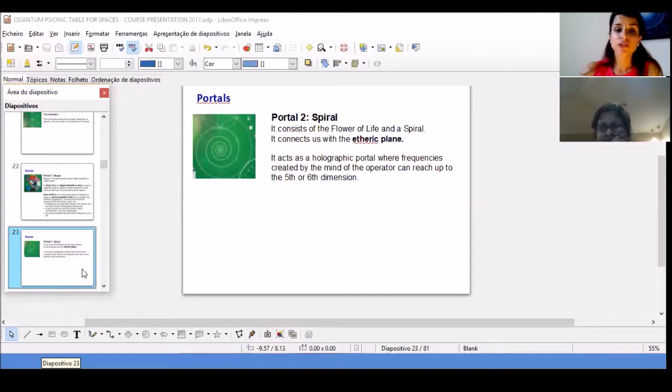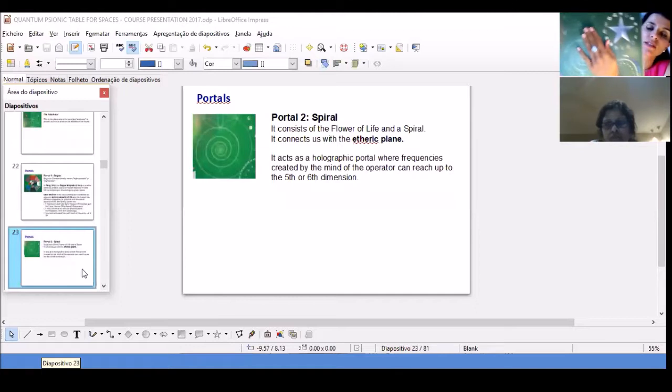And then there is another portal, which we call portal number 2. It's the spiral in the center of the board. You know that the template of the board is always the flower of life. And this spiral represents the access to the etheric planes. We work with the material planes and the etheric planes up to the 5th or 6th dimension in some cases, okay? So normally when you activate frequencies on this spiral, it means that you're working more on the material side of the house, okay? The structure, or something that is more physical or closer to the physical, more energetic, etheric. So not so much about spiritual frequencies, it's more like the manifestation side of life.